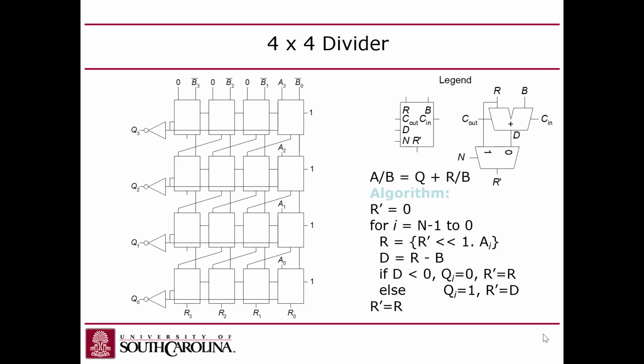But the problem is we need to know if the value is negative. But this is an unsigned divider, so looking at the sign bit isn't necessarily going to be enough. Doing the add, the carryout here would be a 0. Right? You say, how do you know that?